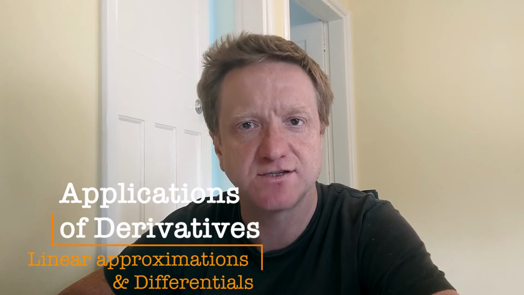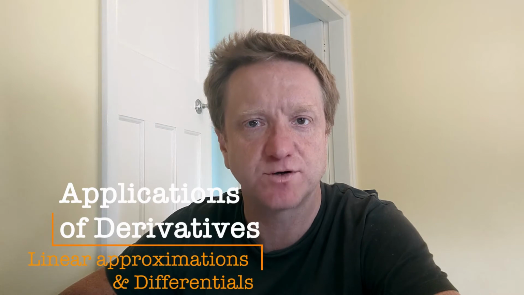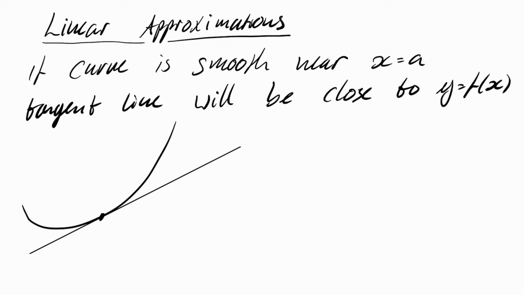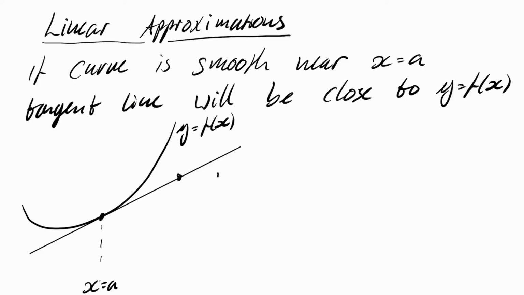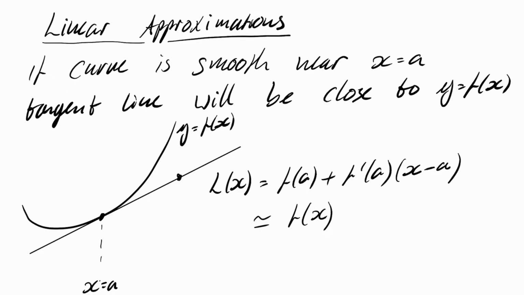Now that we've looked at tangent lines to curves, we can use this tangent line to figure out what is called a linear approximation to a curve near a point. Let's have a look. So the idea is if we've got a function y equals f of x and a tangent line, which is this line here, at a point x equals a, then at some other point x, the function, which is a tangent line, is approximately equal to the function at that point. So over some range, we can use this function L as a linear approximation to the function.